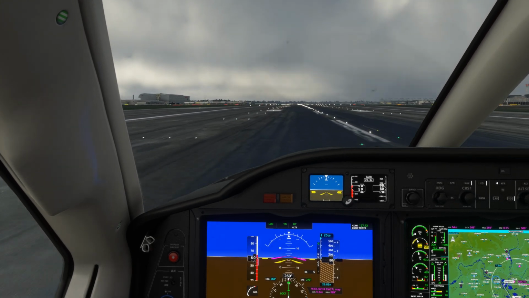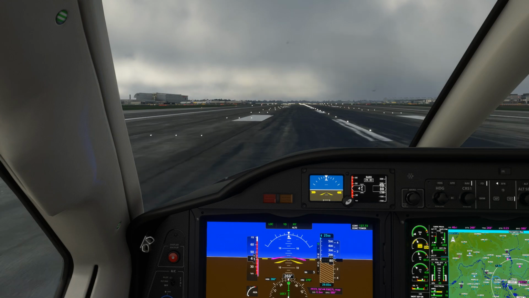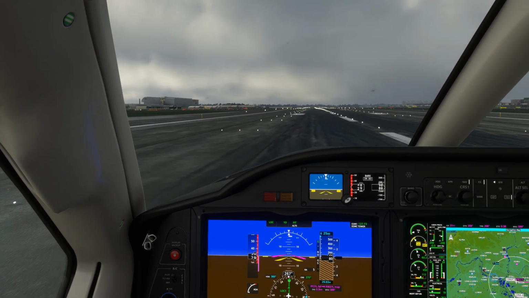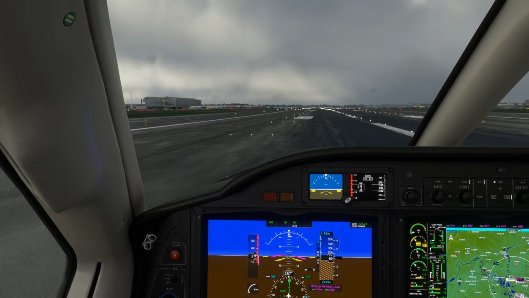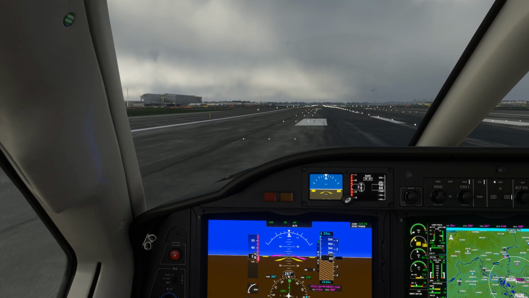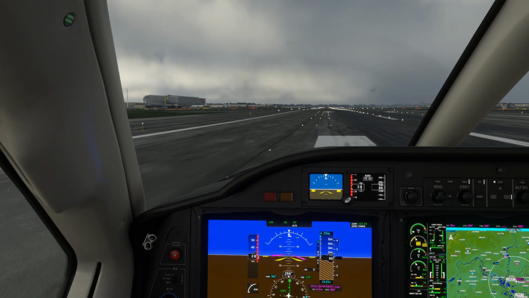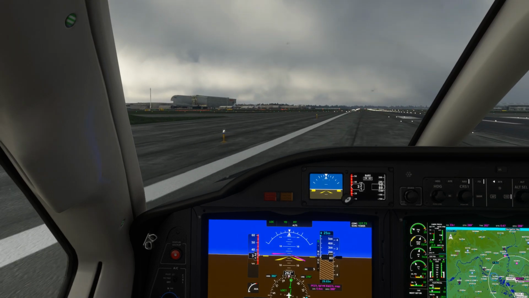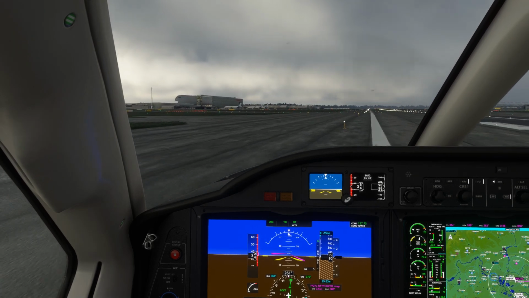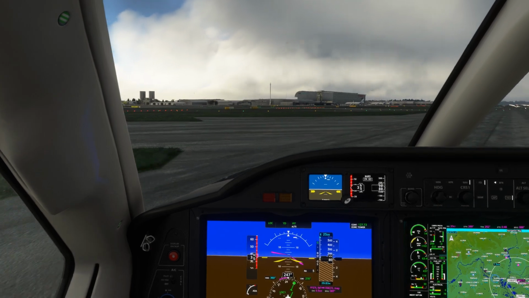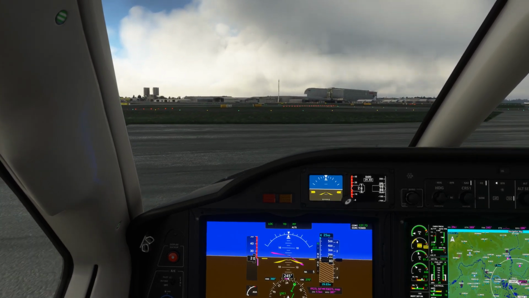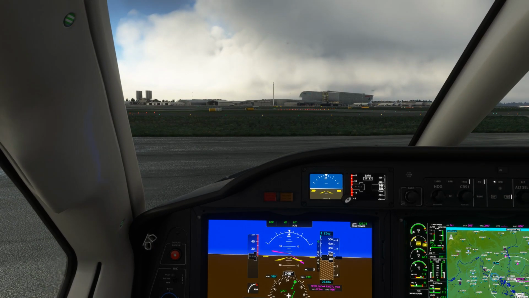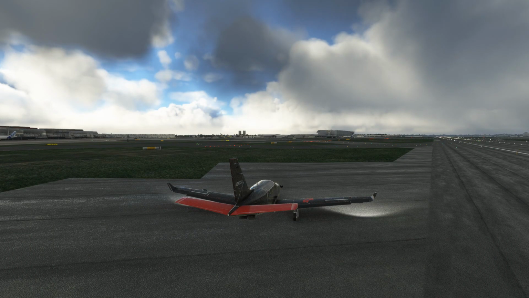Right. And yes, okay. It's funny, someone made a comment. I'm sure ATC will be happy with you if you just park your aircraft on the edge of the runway. I'm sure they will be. You've got to keep in mind, chaps, this is a sim. Oh, you know what? Why be lazy? There's a sort of taxiway. Well, there's a little bay here we can park in. There we go. Will that appease you? Probably not.